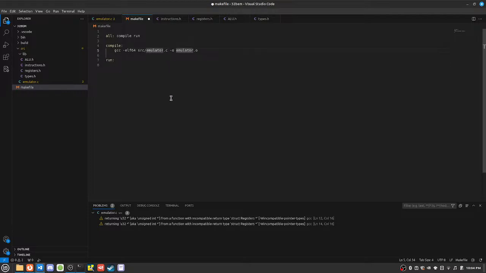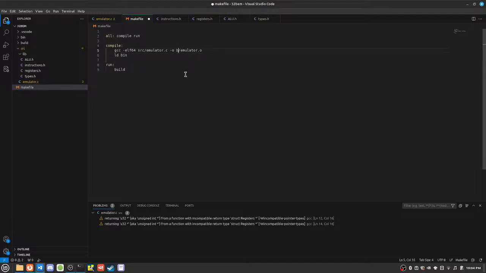But we can do bin/emulator.o, and then build, or we need to link it. LD bins. Oh, right.